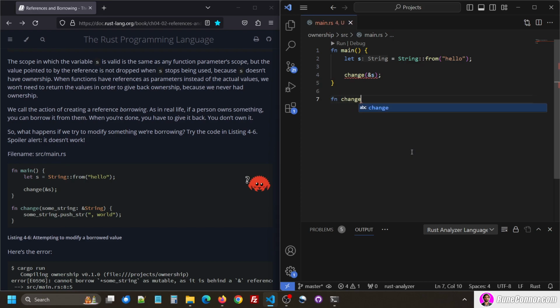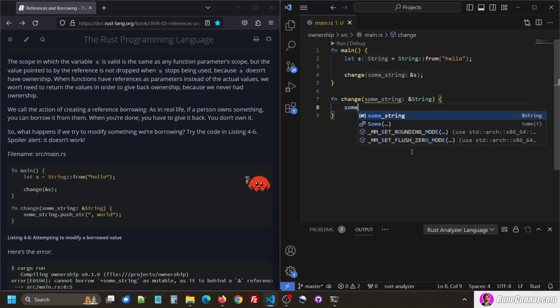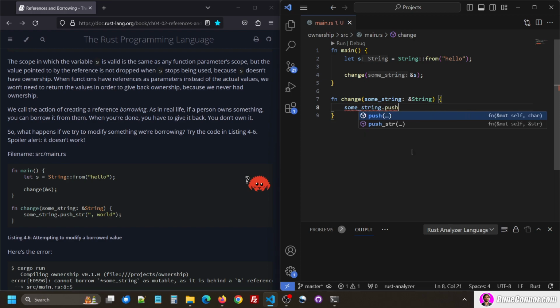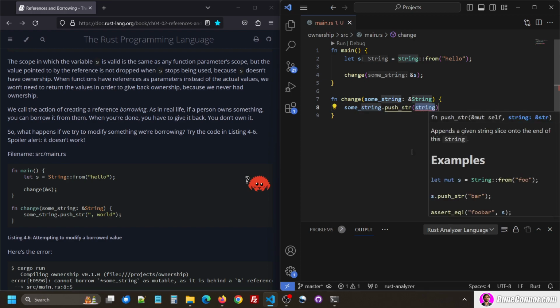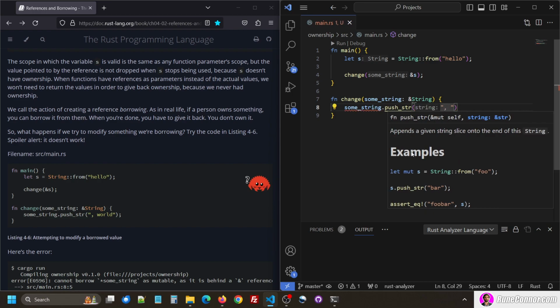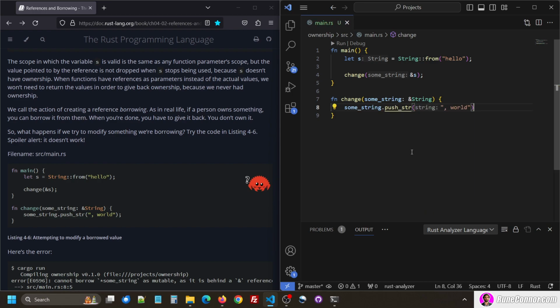Function change definition is some_string, which is a reference to the String type. some_string.push_str, which adds to the end of the string ", world". Okay.